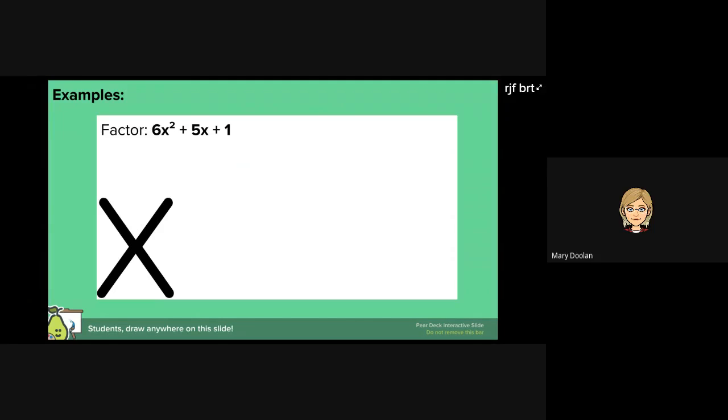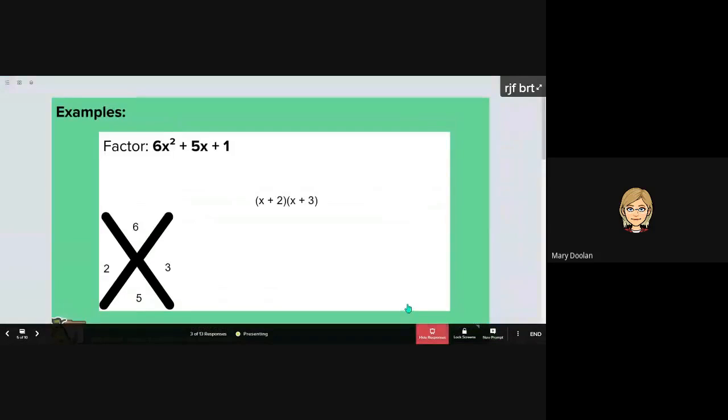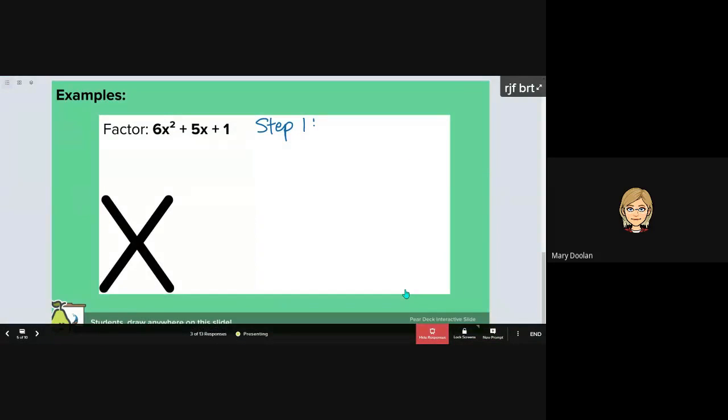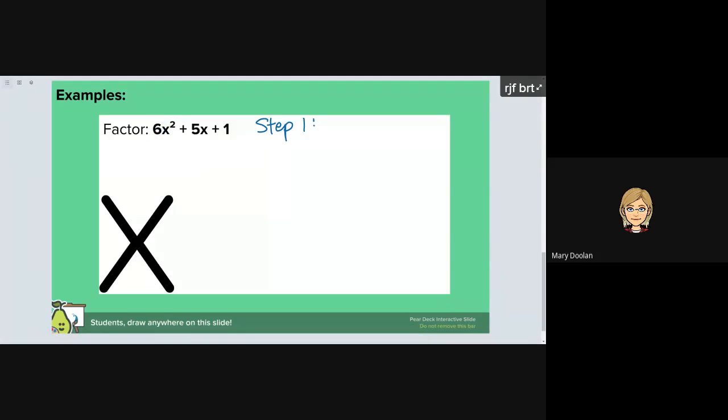All right, so here we go. We're going to do that first step. Yeah, go right ahead. If any of you guys want to get a marker, you can get one too. So the first step here is I'm going to circle what's in front of the x squared. I'm going to draw an arrow coming over here, and I'm going to multiply. All right, so step 1 is to do that.